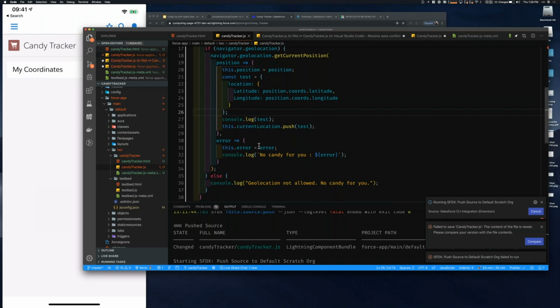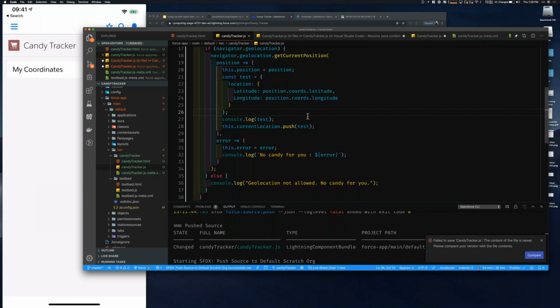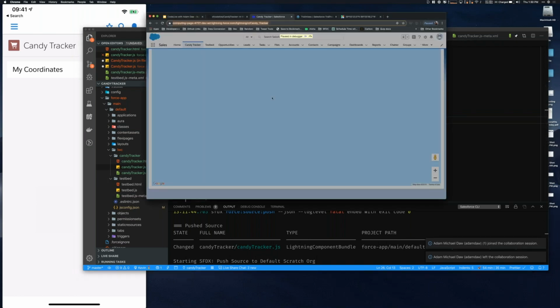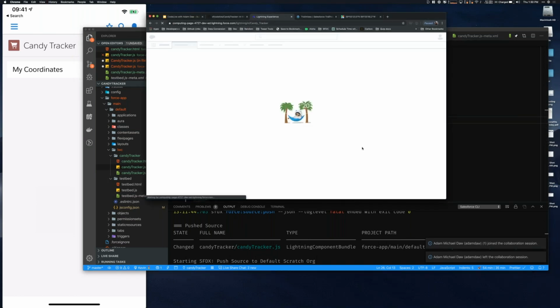So location shouldn't have a semicolon at the end there. Apparently it was out of sync for the live share, so I had to refresh. It'll be the same link. Yep, we're good. So removing that seemed to clean things up a bit.